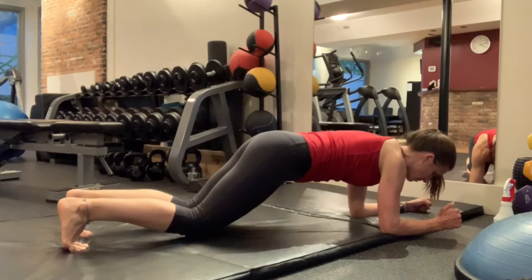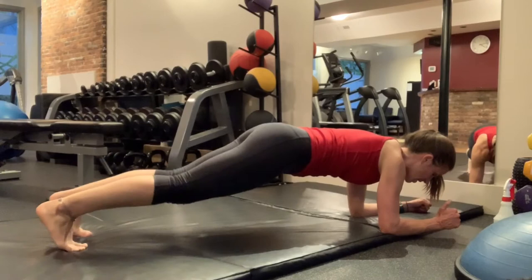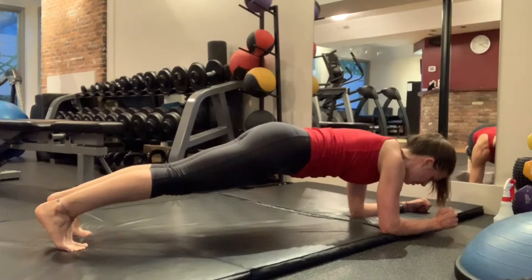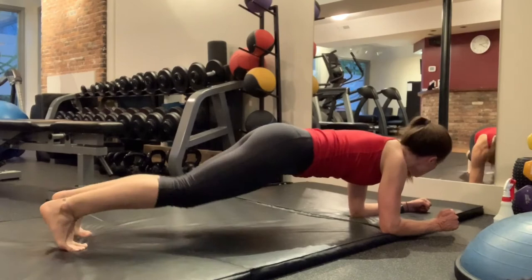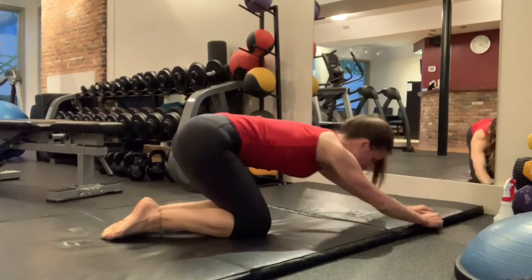Inhale, touch down, exhale, pull your abs up even more. Inhale, touch down, exhale, pull them up. Inhale, touch down, exhale, pull them up. 5 more, exhale, pull. 3, that was 4. 3, 2, and 1. Hold here, lower down with control, take a little child's pose.